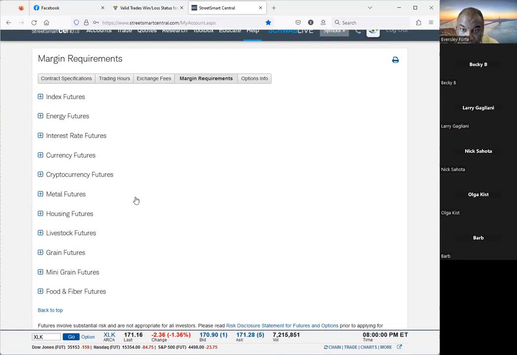Okay, so what if I leave it running overnight then? Or leave the computer running overnight? How many nights do you want to leave it on? Because if you're swing trading, it might be weeks. Oh boy, yeah. You know what I mean? So that's the thing. NinjaTrader is really a day trading platform, which you can program to do almost anything you want if you have the knowledge and ability. But it's great for day trading. That's why we got NinjaTrader. We've had a license since 2006. It's awesome, but it is day trading.